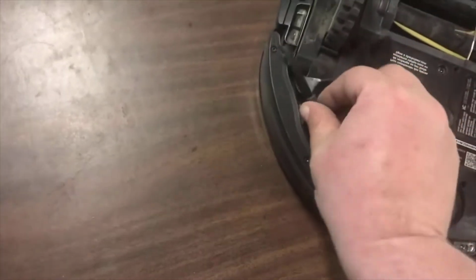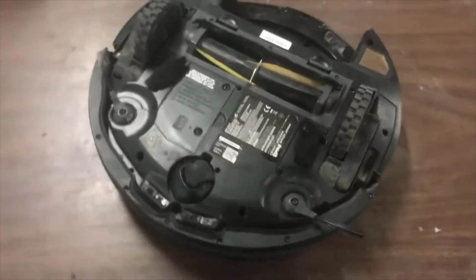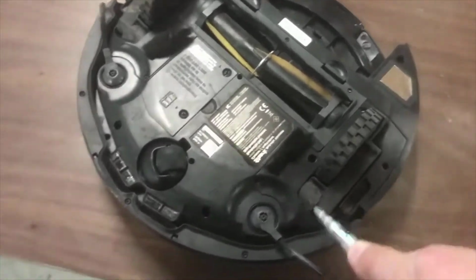Another nice thing about this is once it maps your whole house, after it runs its first time, it gives a map of the whole house on the app. And the app's really good, by the way. I had a Xiaomi one before that I did not care for the app at all. This is a really well-made app. It doesn't crash, it works good, it's simple to use, it's intuitive.